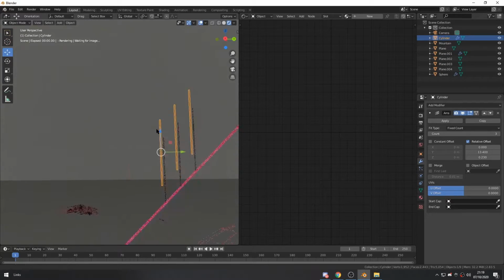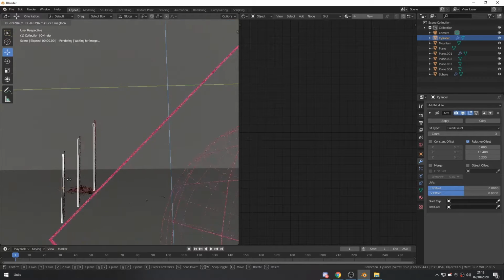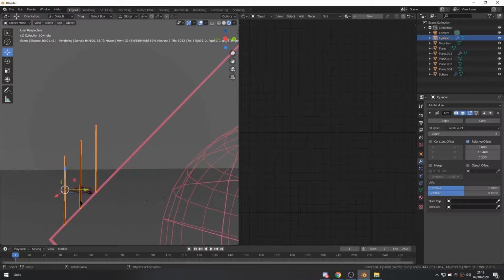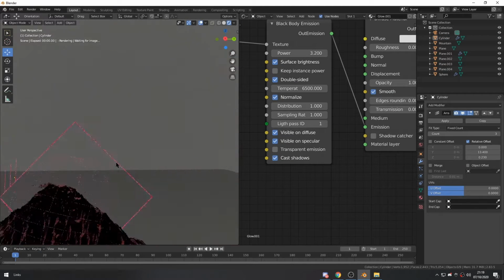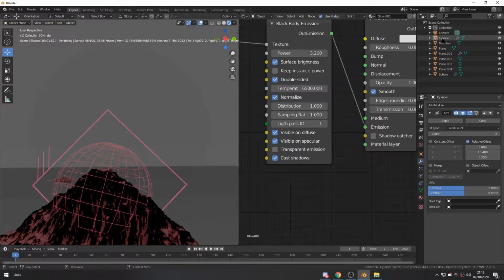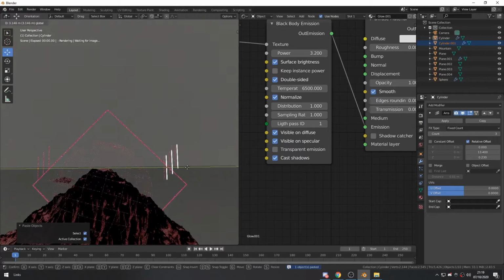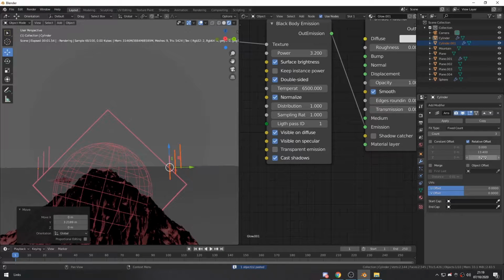And I messed up. I gotta move this down. So let's put it about right there. Yeah, that's good. Let's click on the sticks and add our glow one. There we go. And we'll just copy these cylinders. So Control C, V, move them over to the other side, and just put a minus in front.